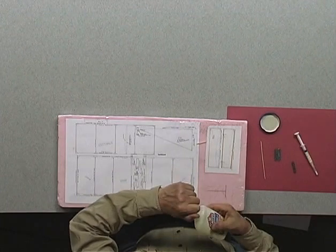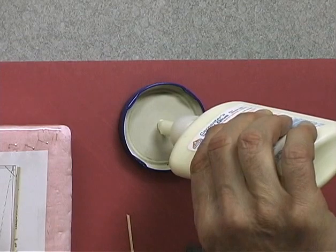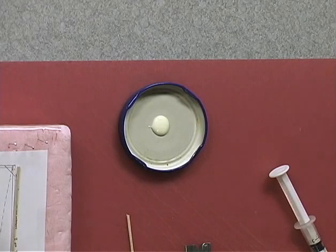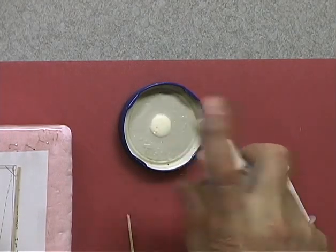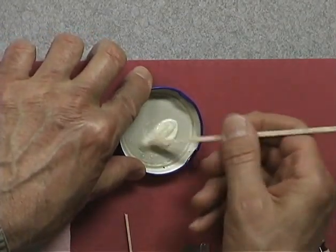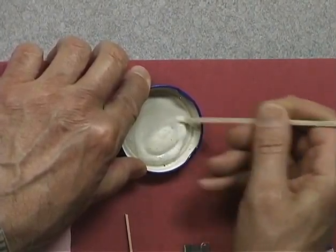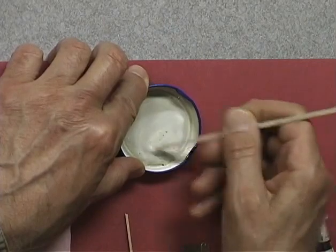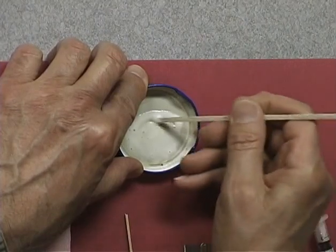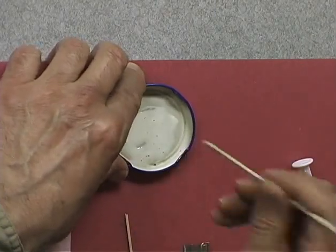Another way that you can do this is you can put some glue in a lid like this, and you can dilute it to a creamy consistency and use a wooden stick for an applicator. I'm just going to use this for some water and probably dilute it maybe half or 1/3 with water, and you stir it up so that it's a creamy consistency. And then you can use that applicator to put the glue on. So I'll do this for demonstration purposes, but I really prefer to use the syringe. Okay, so that's a nice creamy consistency there.